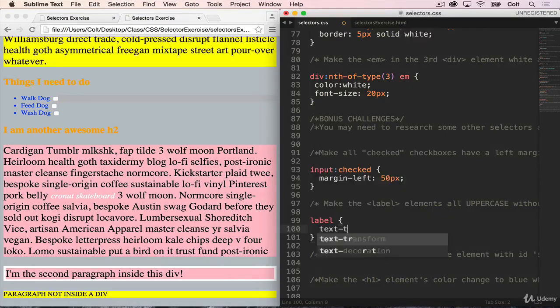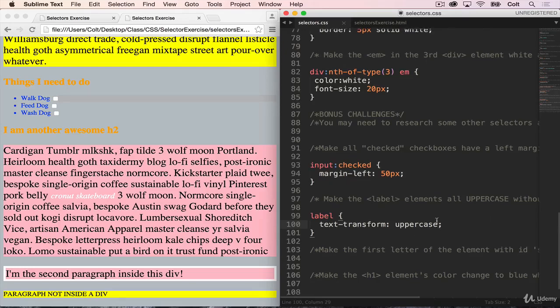So text-transform: uppercase. And what I just did there was not just to show you something. It's actually something that I do all the time, which is looking things up, going to Google, typing CSS uppercase, CSS transparent, whatever I'm looking to do. And I just look at the search results because there are so many properties to recall, you cannot remember all of them. So this is one of the more obscure ones, definitely.